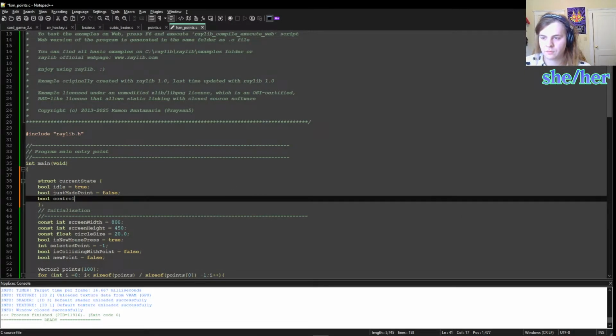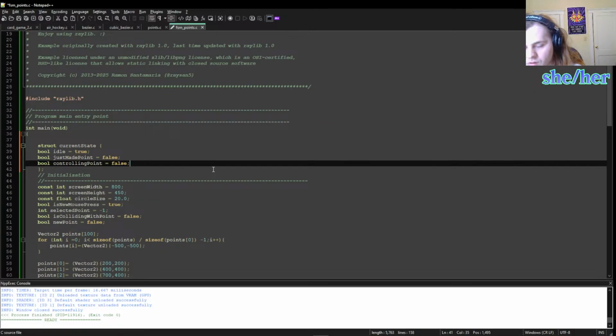Bool point equals true or equals false. And then I need to just... and then do I need some sort of helper function?